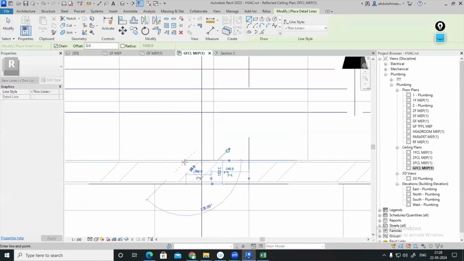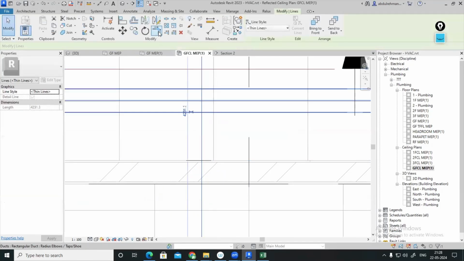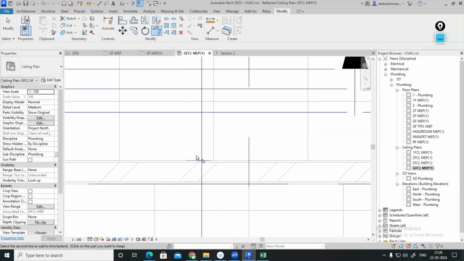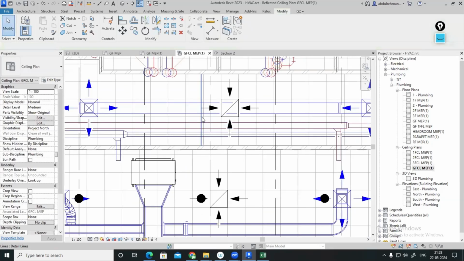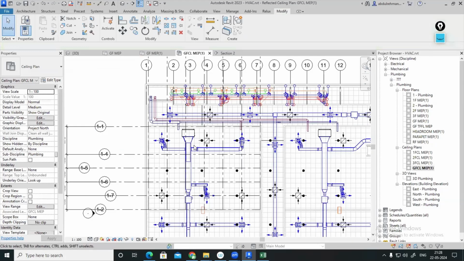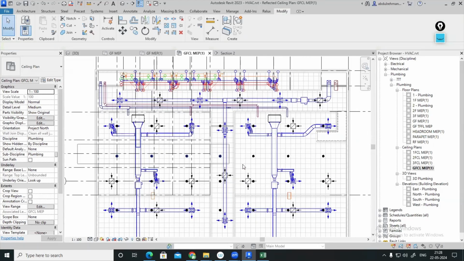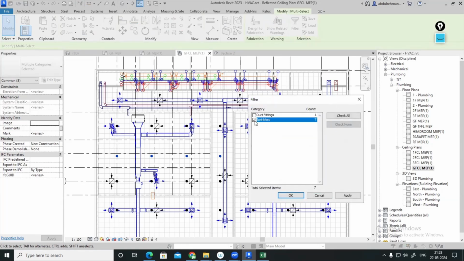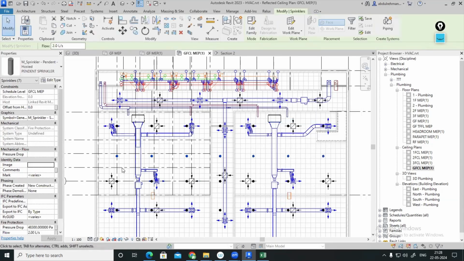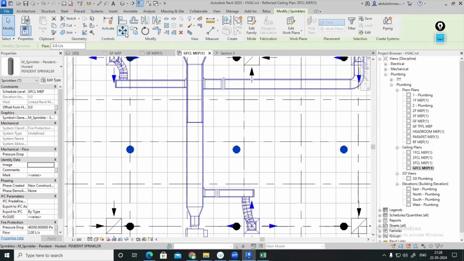Just to trim it, I made a reference line. Trim and extend. I need this one and this one. Just delete this one. Now I have to place it about this one. Now select the sprinkler. Okay. Just go to filter. Select only sprinkler. Apply. Okay. Now I'm just copying this one.